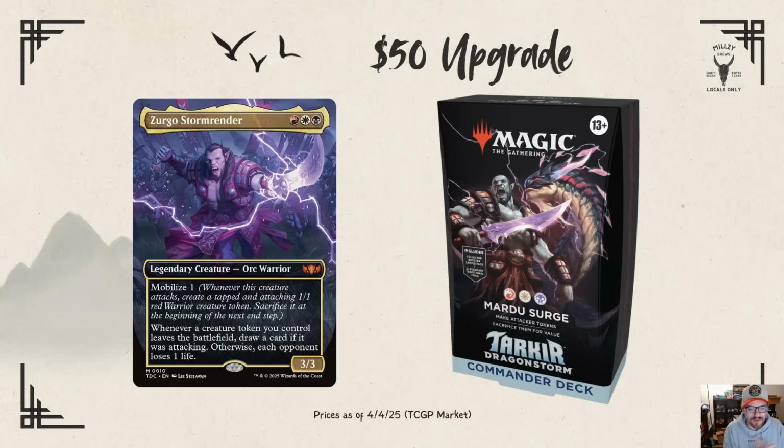But today, we're taking a look at the Mardu Surge Precon from Tarkir Dragonstorm, helmed by Zurgo Stormrender. Mardu, 3-mana, 3/3 Orc Warrior with Mobilize, the new Mobilize mechanic. Whenever this creature attacks, you get a tapped and attacking red Warrior creature token that is sacrificed at the beginning of the next end step. And you get a really good line of text after it: Whenever a creature token you control leaves the battlefield, you draw a card if it was attacking. Otherwise, each opponent loses a life.